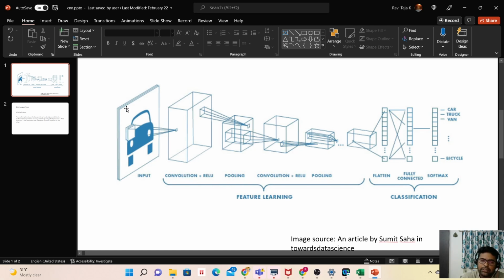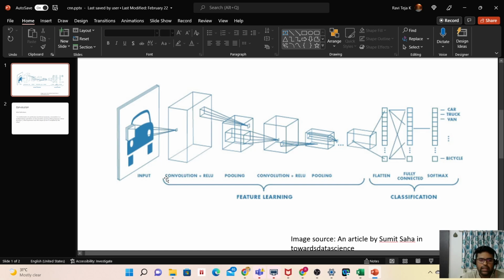From a systems perspective, each image coming in is nothing but a series of pixels. So what the neural network does is it performs convolutions on this image. It goes through a series of convolution layers. Finally, it goes through a softmax activation function where we have the output.